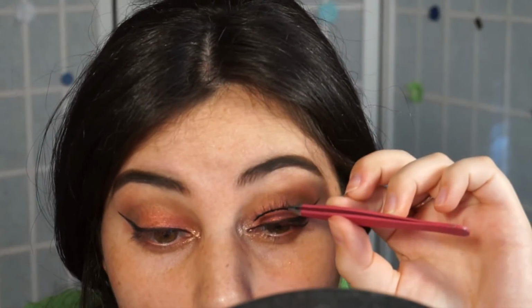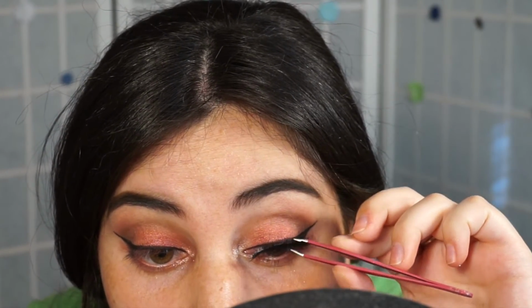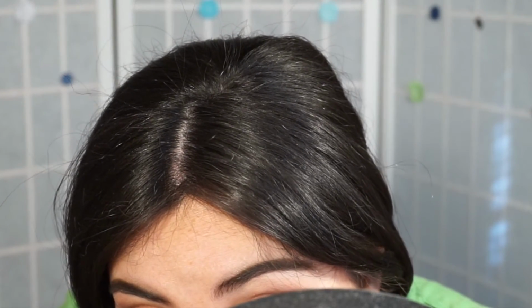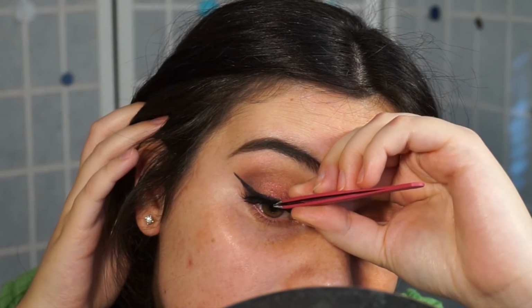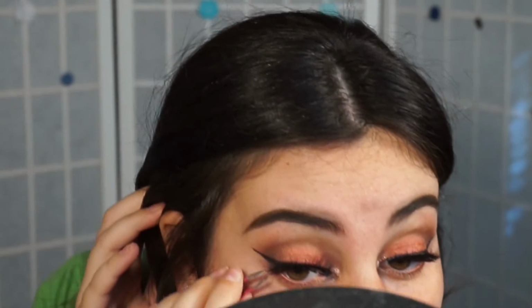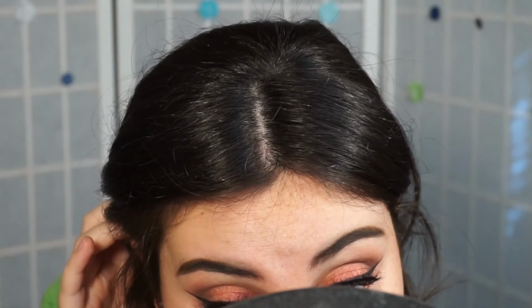But I'm just applying those, and my method is to take my tweezers and place the lash in the middle of my lid, and then do the corners. I'm sorry you can't see in the footage. I'm just really bad at making that visible. But you can kind of see. And I just place the outer corners, and I feel like that's the best way to apply them.